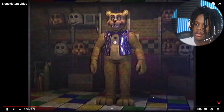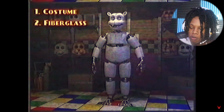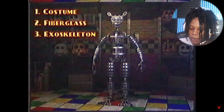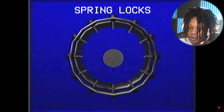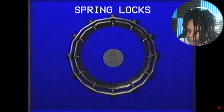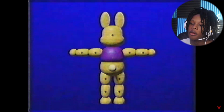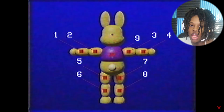The suit is made up of three layers. The first layer is a fabric costume that we normally see. The second layer is a fiberglass shell that forms the structure of the character — interesting. The third layer is an exoskeleton. This layer is the closest to your body when worn. It will help support all the weight of the heavy components and is responsible for holding all the spring locks. Spring locks are the locks that hold all the springs used to attach to the animatronic. To prep the costume into suit mode, we shall start by winding up all the spring locks with a hand crank. Insert the hand crank into the lock sockets located behind the animatronic. There are ten lock sockets in total, two on each limb. We're actually learning something — interesting.